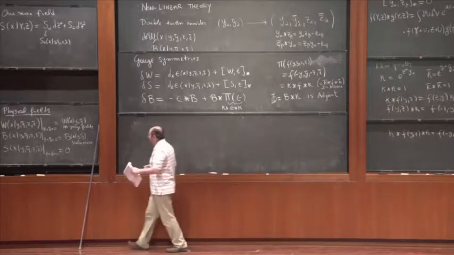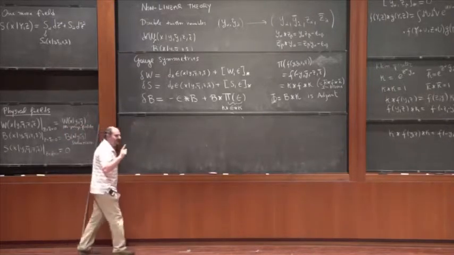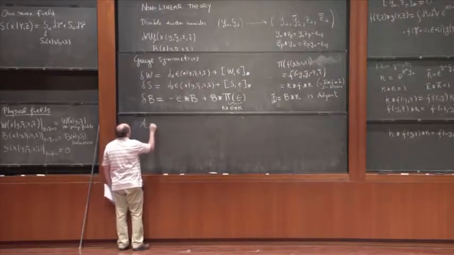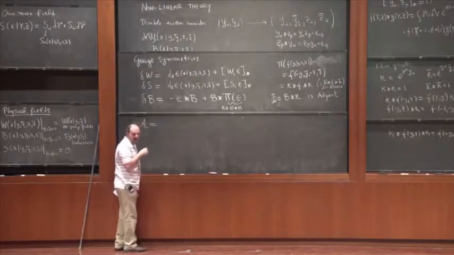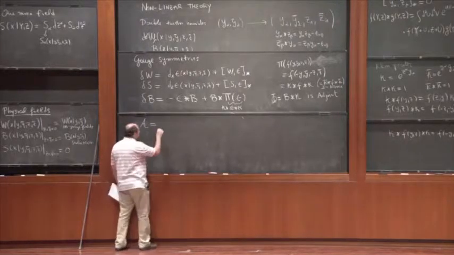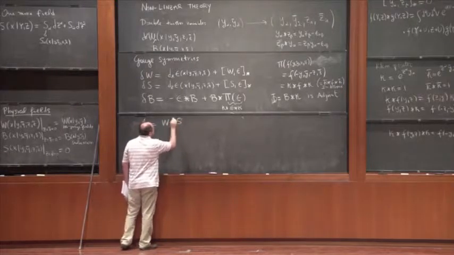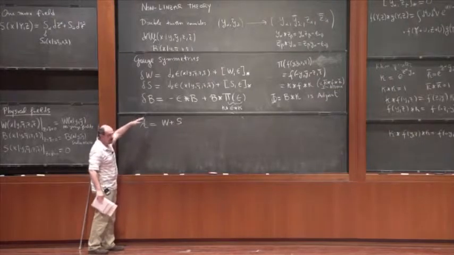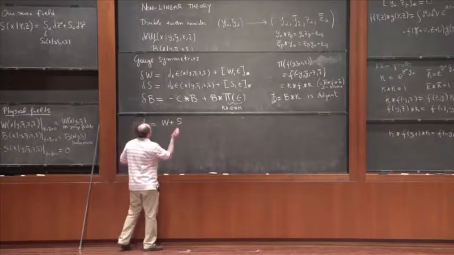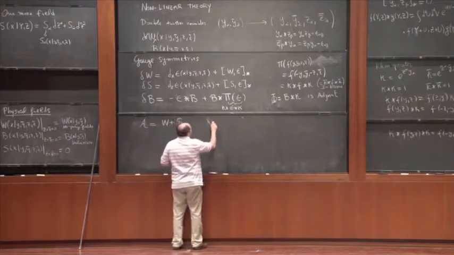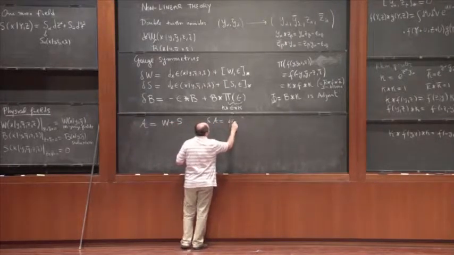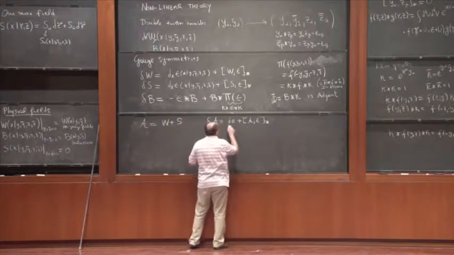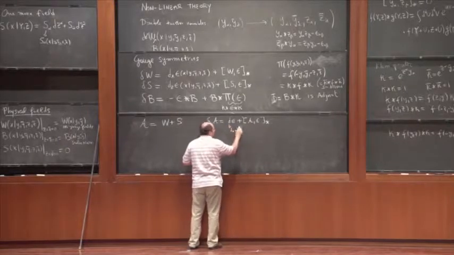Okay, so here are the equations. I just introduced one last notation, I promise it's the last one. It's convenient, and natural, to combine W and S into a single gauge field, W plus S. This gauge field is a one-form both in x and in z, z bar, and so it transforms as it should transform, where this d here includes both dx and dz.